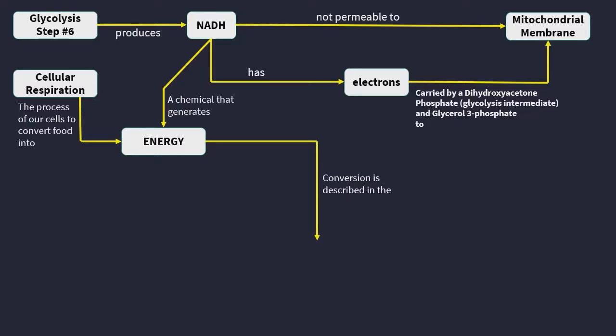This energy, the conversion of food into energy, is described in what we call the Krebs cycle. So basically, it was developed by a certain scientist. But is Krebs cycle the only name for it? Actually, it's also called a citric acid cycle. At the same time, it's also called a tricarboxylic cycle. So if you happen to hear these words, it is also referring to the Krebs cycle.